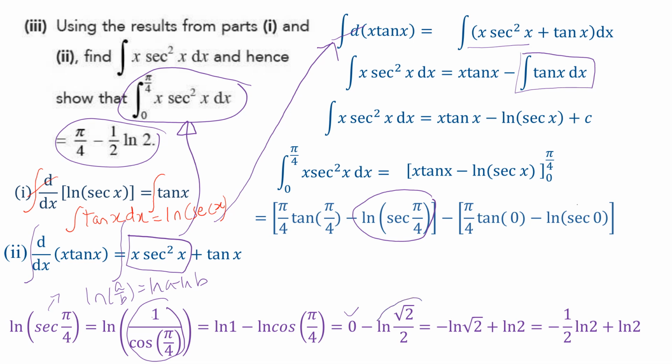And here again I'm going to apply ln square root 2 minus ln 2. There's a negative in front, right? So that ends up negative ln 2, and negative times negative gives me positive. And square root 2 is actually 2 to the power half, and that gives you negative half ln 2. So that explains this one here. It's very long. So negative half ln 2 plus ln 2.